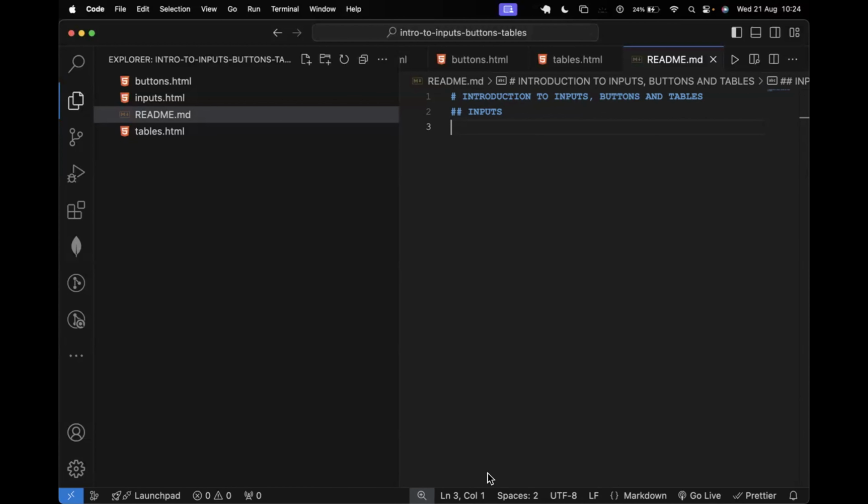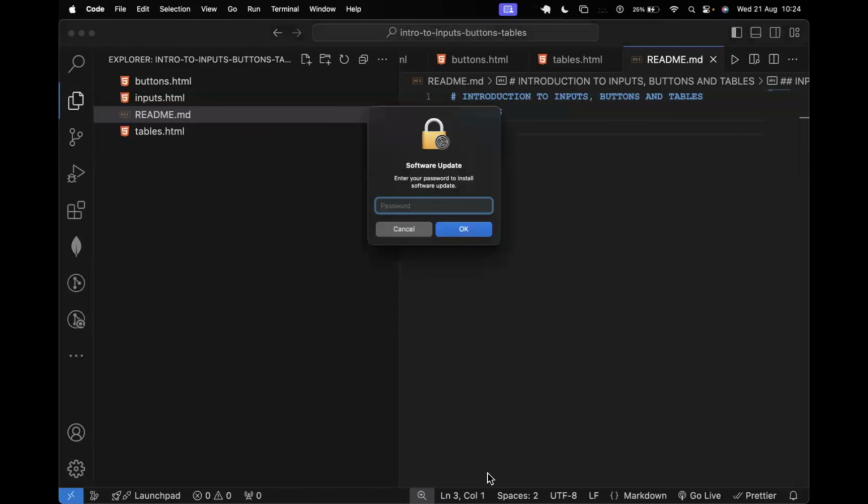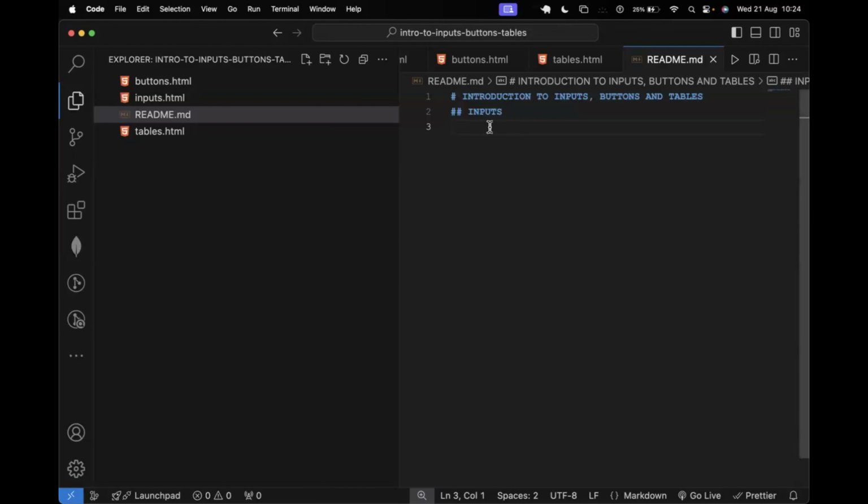We can also have specific inputs where you can write in numbers, where you can write in only emails, and also an input with a certain valid URL format. So inputs are very crucial, and they are used in most web pages.